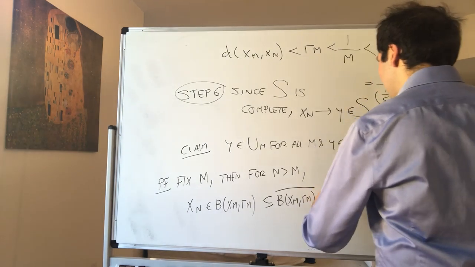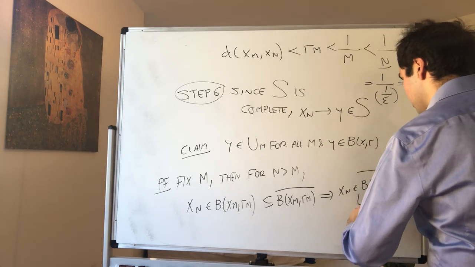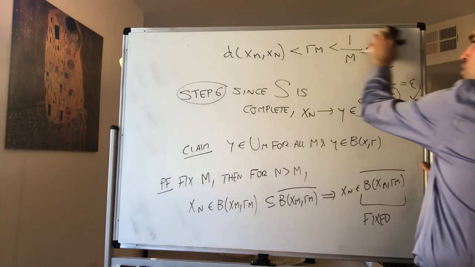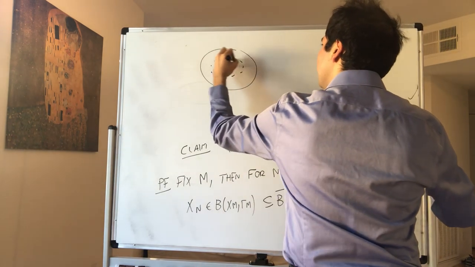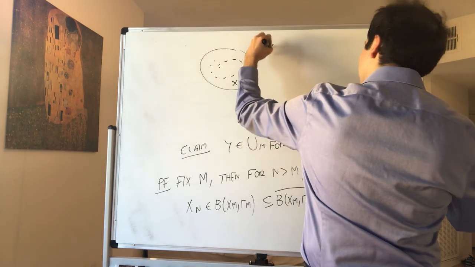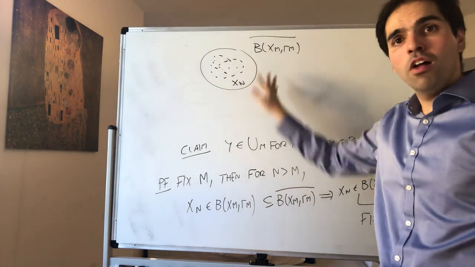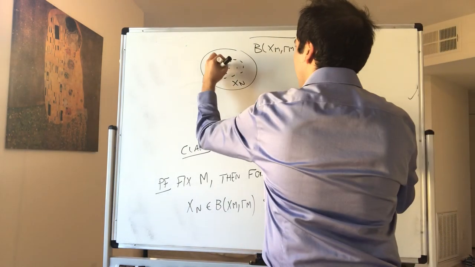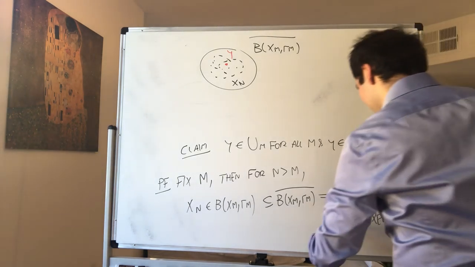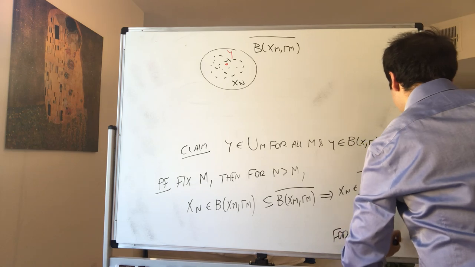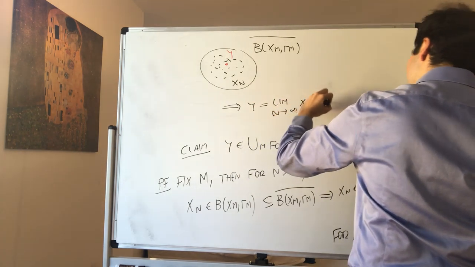Now you have to understand, what we have is xn is in that fixed ball. The point is this is constant or fixed. So what we get, all the terms of this sequence are eventually in that fixed ball. So this is xn, all the xn's after xm, and this is this fixed ball. Well, because all the terms of this sequence eventually are in that ball, the limit of that sequence is also in that ball. And this is why we need a closure to ensure that it's closed. So since it's true for all n, again at least bigger than m, we get that the limit, so y which is the limit as n goes to infinity of xn, is also in that ball.